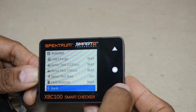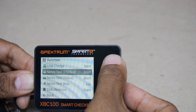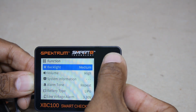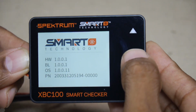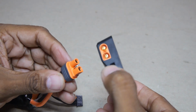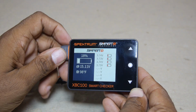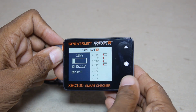Quite a few options, in fact. You can even balance cells, test servos, power USB devices, set low voltage alarms, and set display options. The system information screen gives you firmware versions and related details. Plugging in a smart battery will give you a whole host of details in addition to the state of charge and total voltage. Note the individual cell voltage is displayed even though the balance connector is not plugged in.